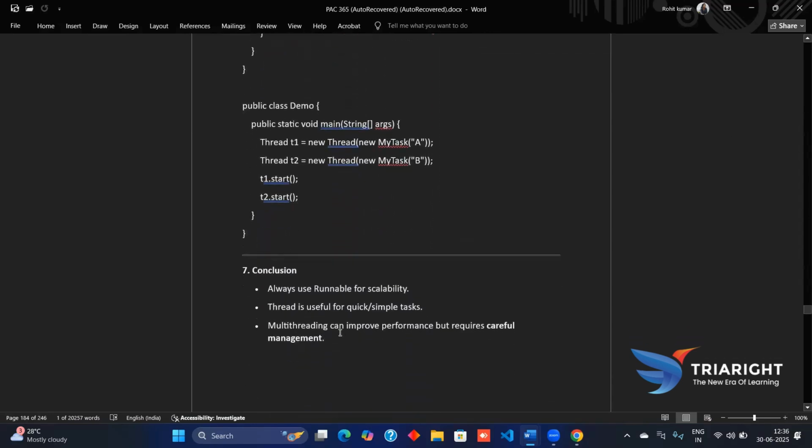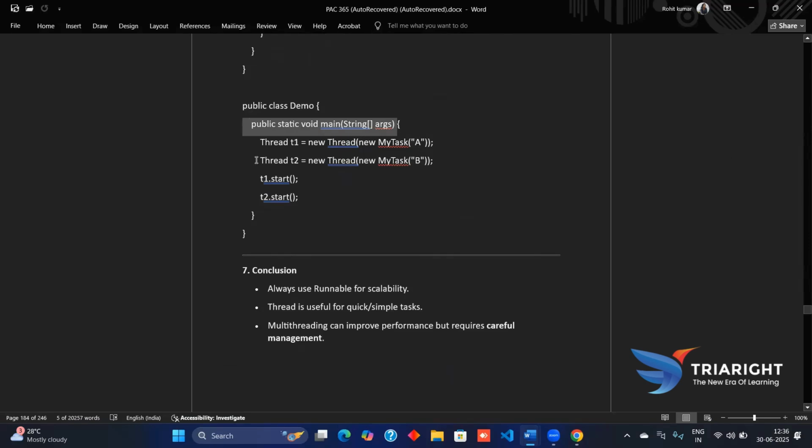Coming further, we have the public class Demo. It is the Demo class, which has a main method, public static void main(String[] args), and which has the thread T1. Now we have the thread T1 as a new Thread with a new task. T1 is the object of the new Thread and the new task. Suppose we are passing A as a new task there. We have to pass names in our own way, so we'll be passing the name as A.